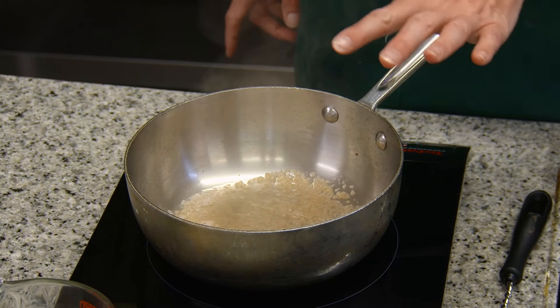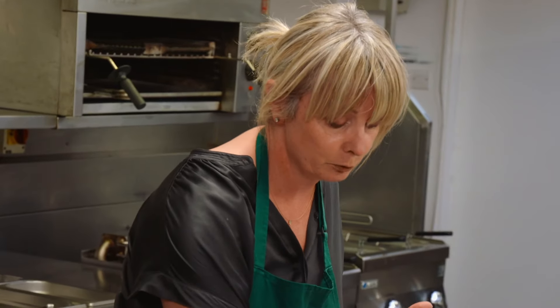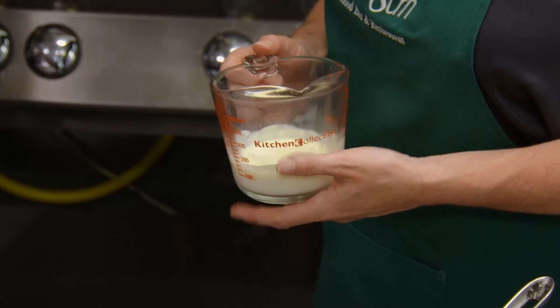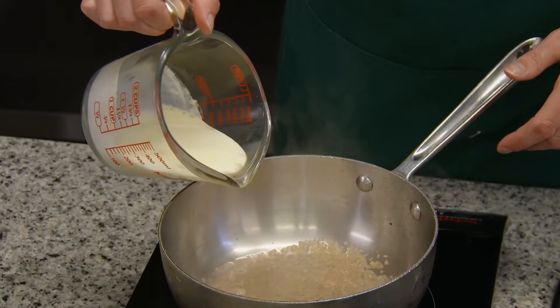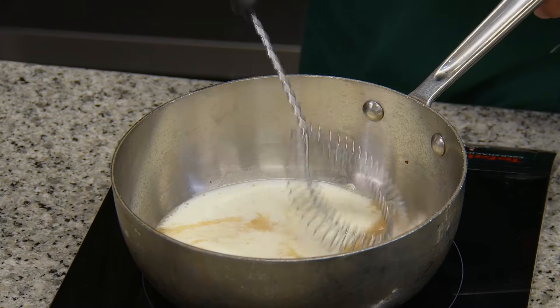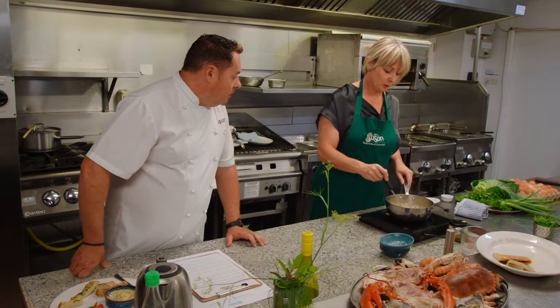And lots of butter — that's the key to it all. In a pan we have shallots, white wine, and white wine vinegar nearly reduced. Then we're going to add some of the cooking stock from the haddock with some cream — half and half — and let it reduce down on a gentle heat until the sauce is well reduced.